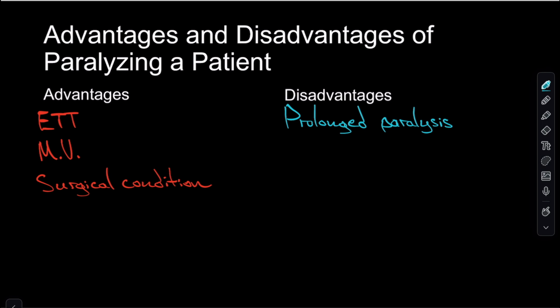Another major disadvantage is going to be that you have to manage the airway. As soon as you paralyze a patient, they're unable to breathe on their own, and you must be able to place some sort of breathing device or mask ventilate them to make sure that they continue to breathe. So that's a major risk. And then specifically with succinylcholine, that can cause malignant hypertension, and in certain scenarios, we'll discuss those, but you also have increased risk or a serious risk of hyperkalemia.